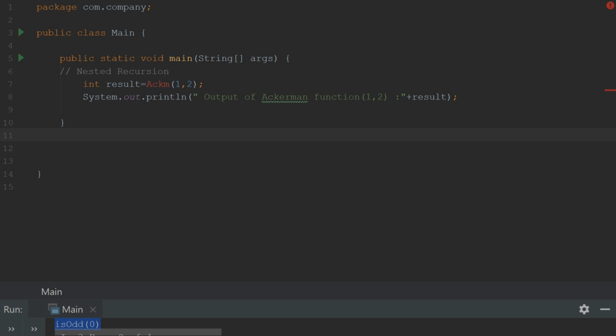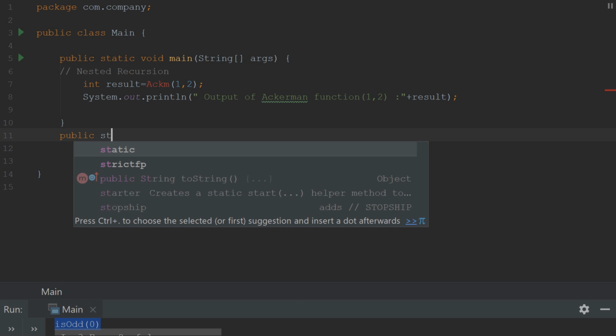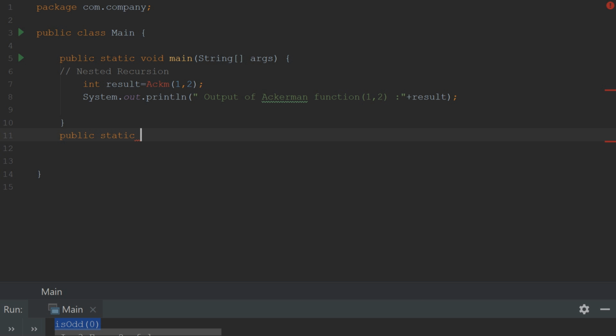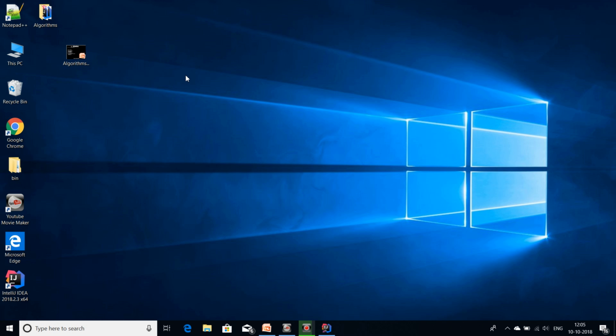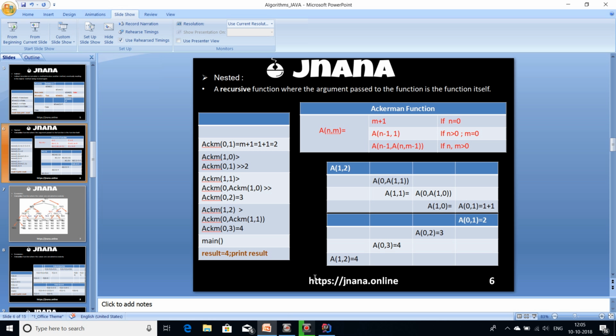So now we will define the method public static, because this is returning a value of int type, int Ackermann, and the variables are also of int type, int n comma int m. The first condition is A of n comma m is equal to m plus 1 when n is equal to 0.